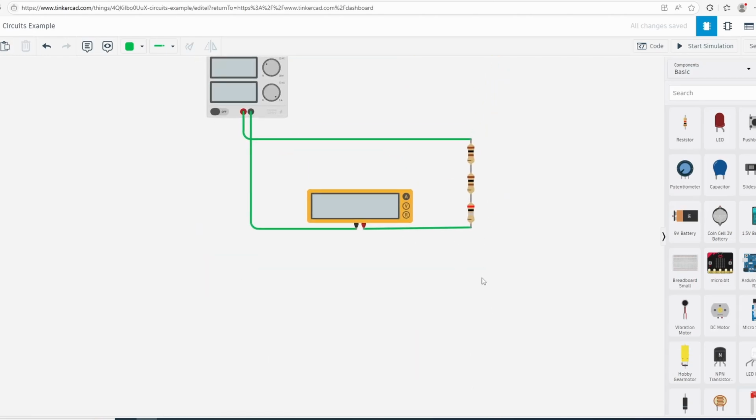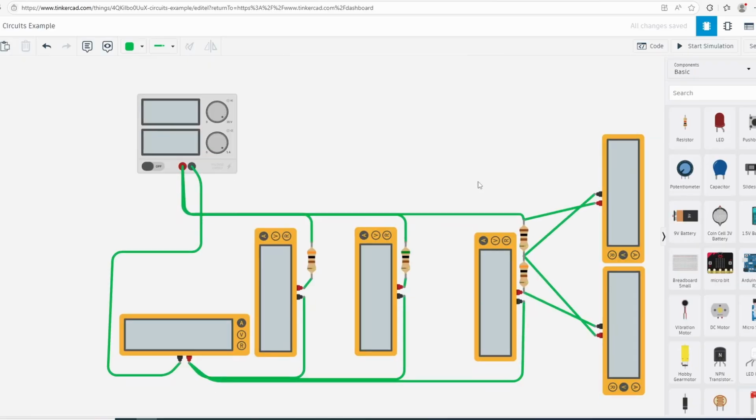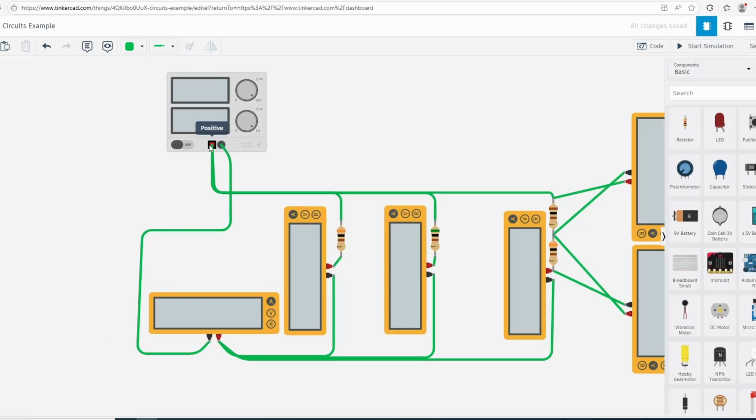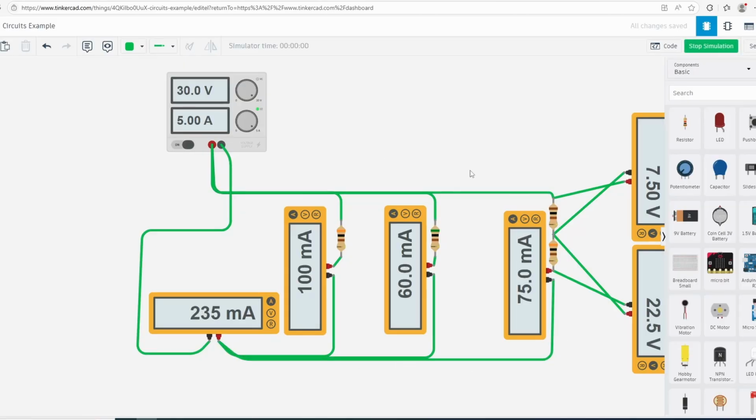Everything that we've seen before has only one path. But here, don't get too flustered with all of this here. There are multiple ways for positive charges to go from positive to negative. So it can take this loop or this path right here. It can also take the middle path, as we'll call it, and then it can take the very rightmost path. So let's fire this thing up and see what happens.